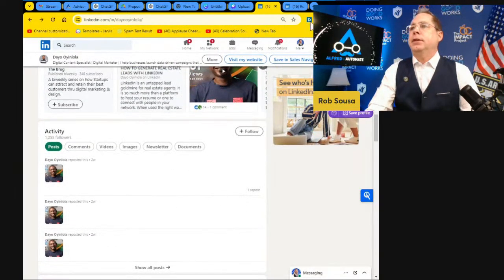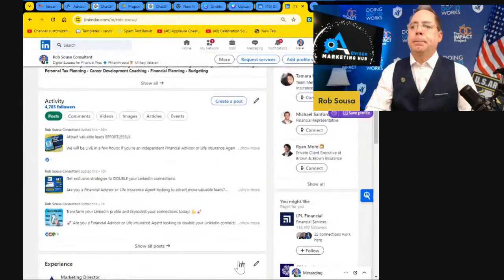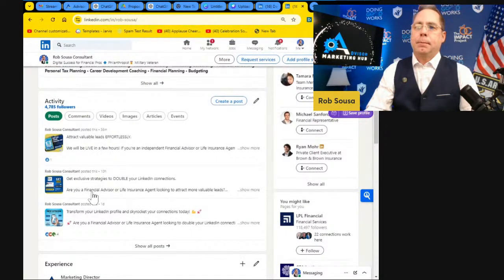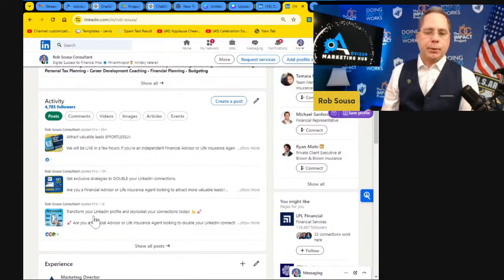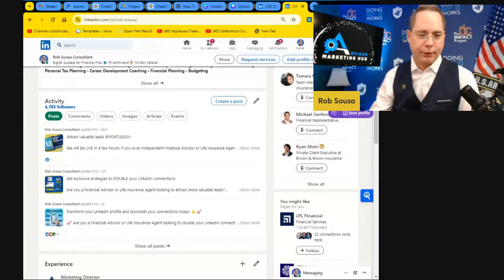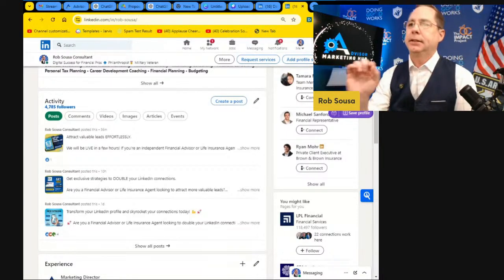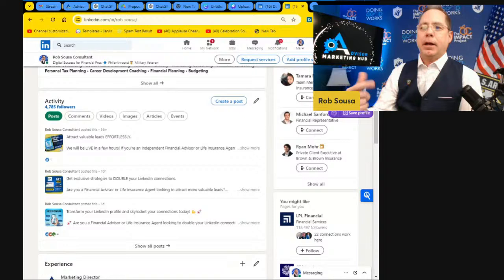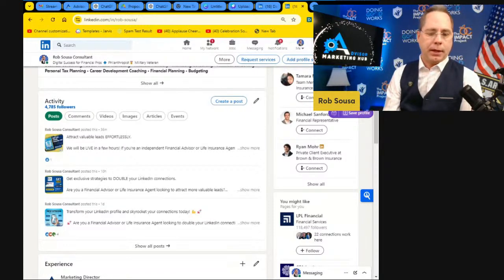And then activity, we'll jump back to mine here. On activity, you can see it's going to show most recent posts. And it's important that you're posting on a regular basis because LinkedIn only rewards those who are engaging. If you're not engaging on a regular basis, that's 1 to 2 times a day, minimum 1 time a day. And content for posting is a whole other video that we'll put a link to. But with content, if you have a really great post, you can post it again next week at a different day and a different time, because not everybody's on LinkedIn on Tuesday at 2:00.